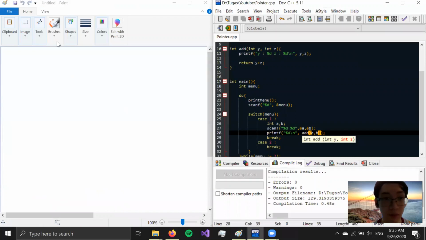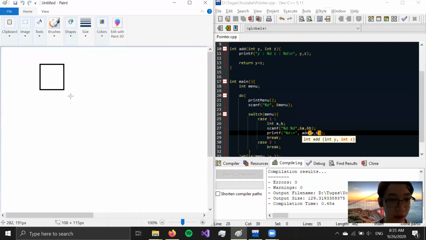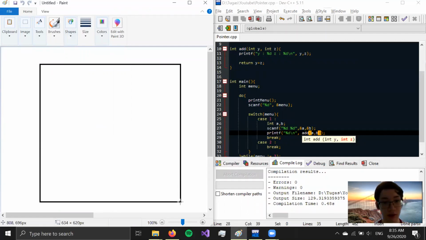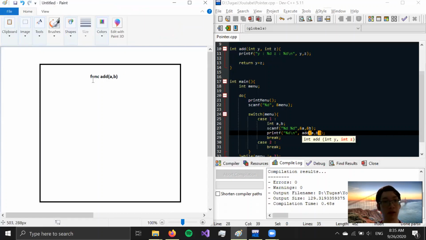Well, a function is basically something like this. You are going to have this block, and let's call it function add A B. And in this function, we are going to have a lot of code, right?